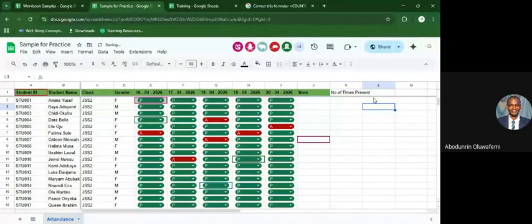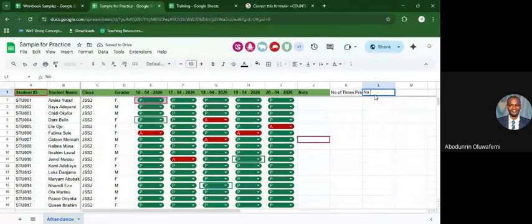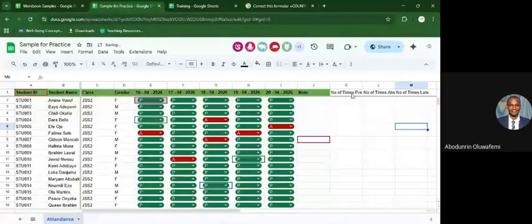Then I'll come here and put number of times absent. I can also come here and put number of times late. So you can do it for everything. Let me also mention this quickly.